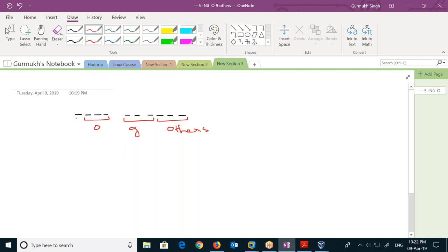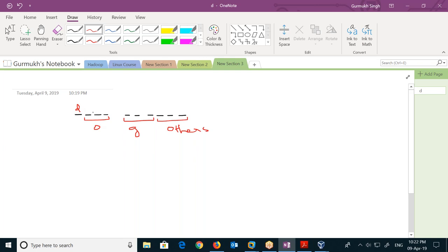And the first one, it's telling whether it's a file or a directory. So it could be D here, or it could be blank. If it's D, it means it's a directory. If it's blank, it means file. There are other things also, like C for a character device and all that, but we don't need to go into that. As I said, this is not a Linux course. So from a file perspective, it could be D or blank.